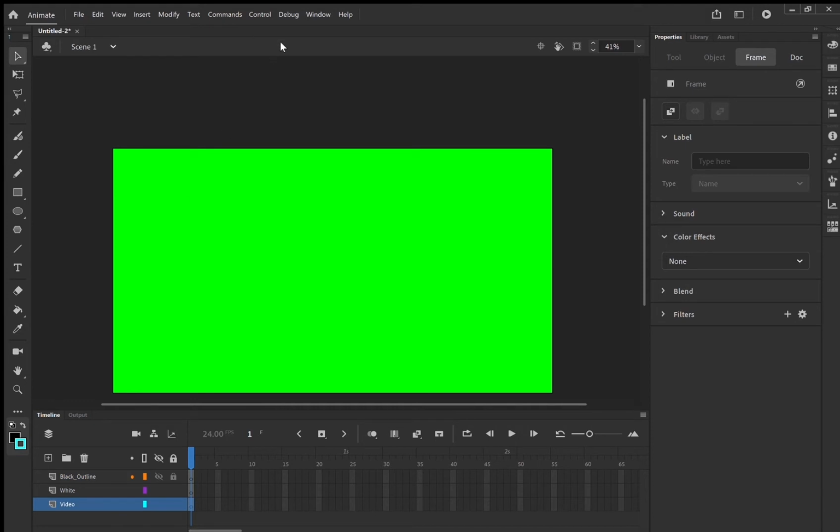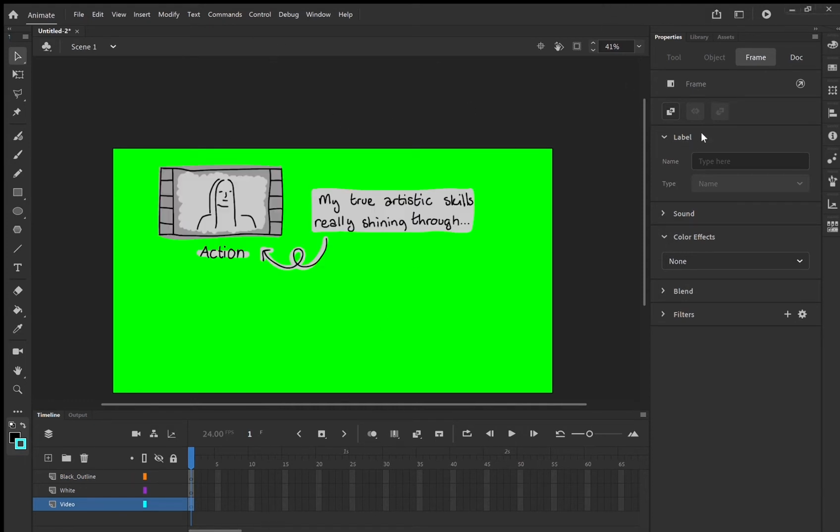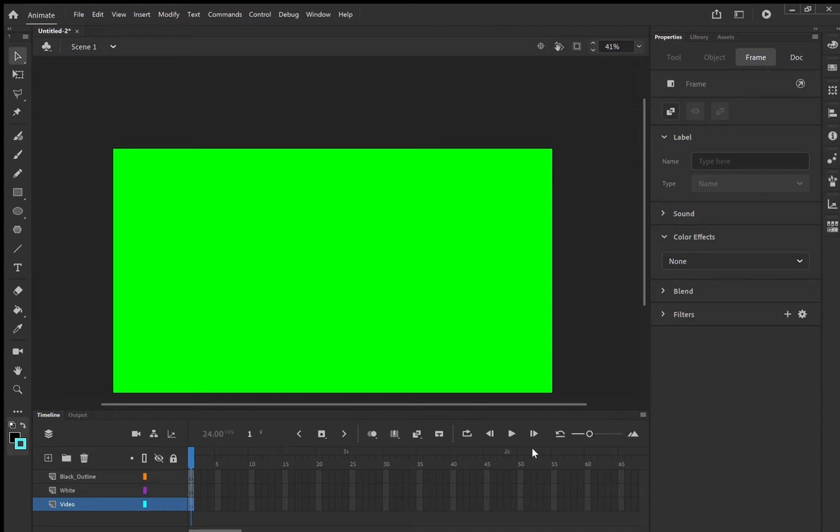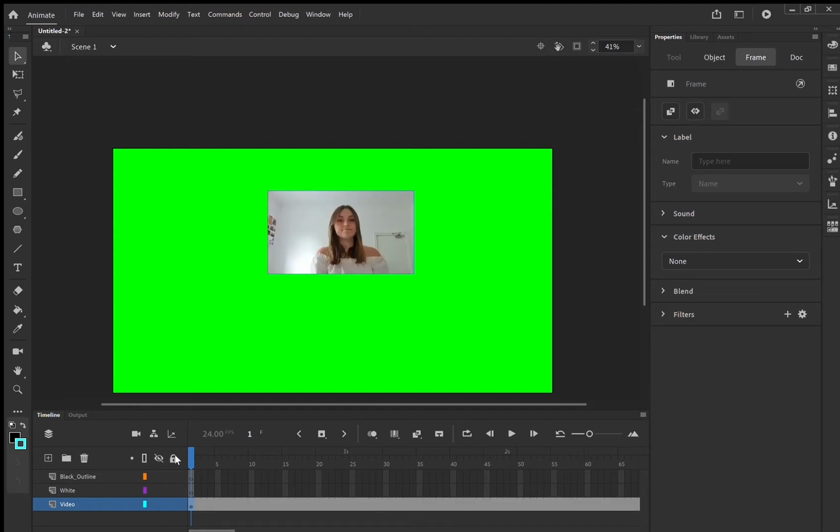So if we click on the video layer, we're going to bring up that file there, and just drop the action onto there. It'll come up with this, and you need to click the bottom one, then press next, and finish. What that should do is import that file into your timeline here. So if you have a look, there it is.